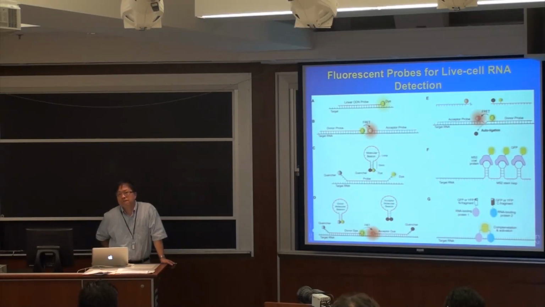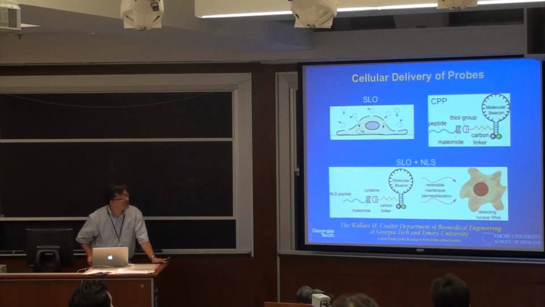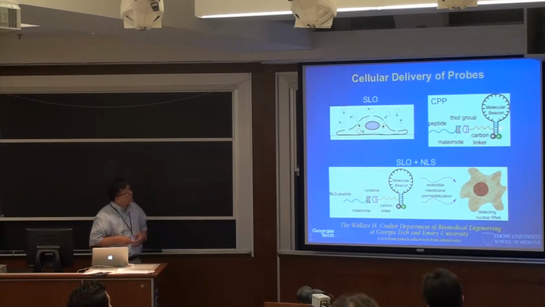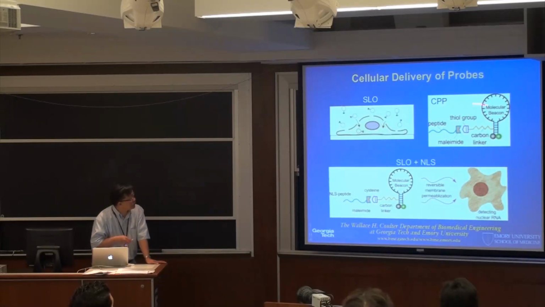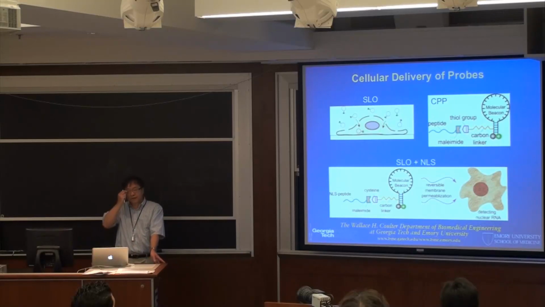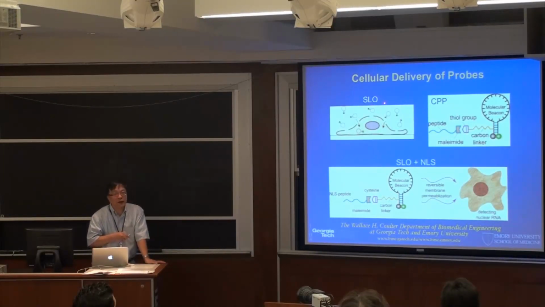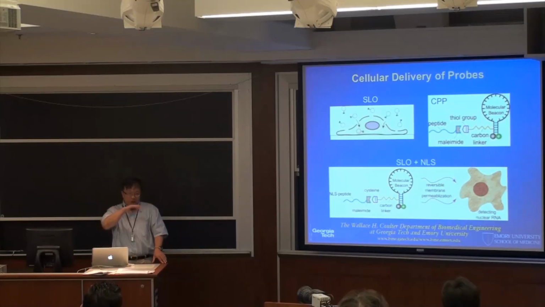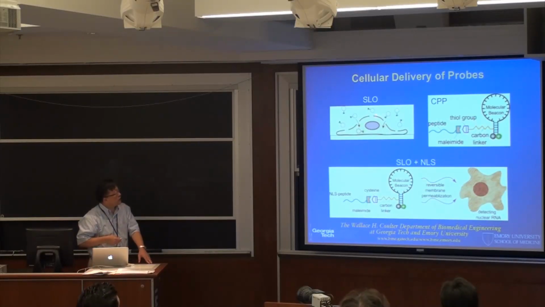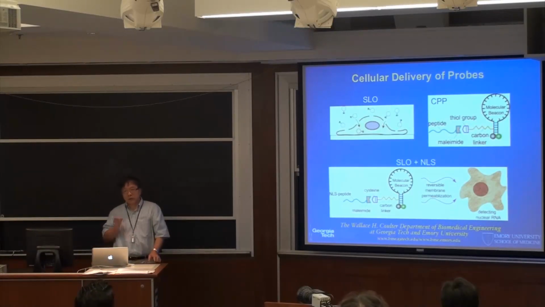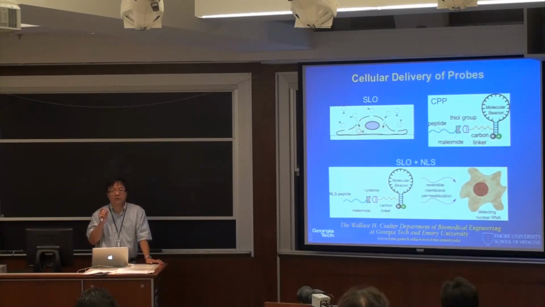And how does it cascade the signal? Right, actually, that's the next slide. That's another good question: how to deliver beacons to pass through the cell membrane? We developed two methods, and in a way three, but this is the combination of the two. The first method uses a toxin called streptolysin O, or SLO. What the toxin does is regroup the cholesterol molecules on the cell membrane to form a ring-like structure, and inside the ring is a hole. The hole typically has a size of roughly 30 nanometers. The molecular beacon itself has a size of roughly 5 nanometers. So once there are holes on the cell membrane, the beacons would diffuse in.